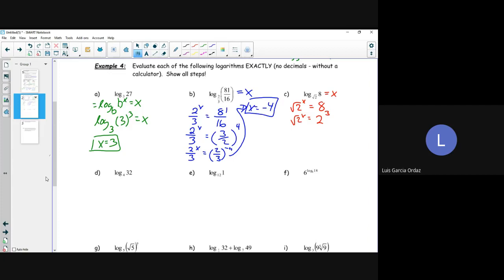So we can change the right side base to root 2. So we have root 2 to the x on the left side. We can have root 2 on the right side, but what exponent do we have to put it to? Well, that's the final answer. But the right side would just be root 2 to the power of 2 to the 3. And then we get root 2 to the x is equal to root 2 to the power of 6, which means x is equal to positive 6.